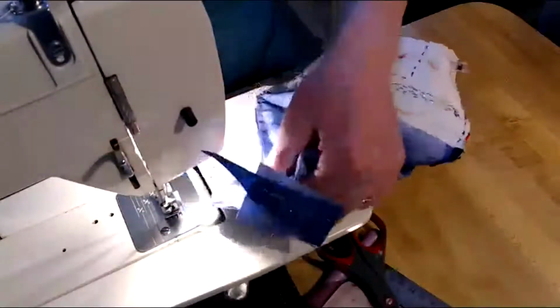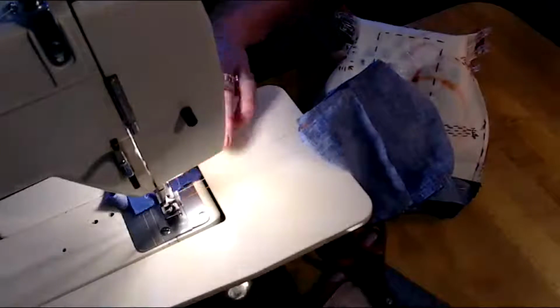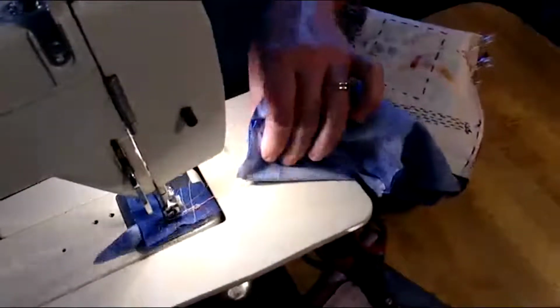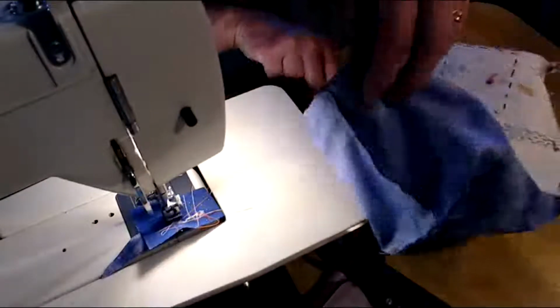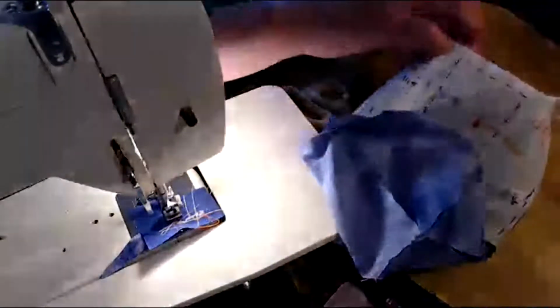And yes, I should have just put it on my fabric here. So before I cut that, I'll just sew on there. Then it can't snag it out my way. All right, so the lining, it looks pretty good. Now we got to do the bag.